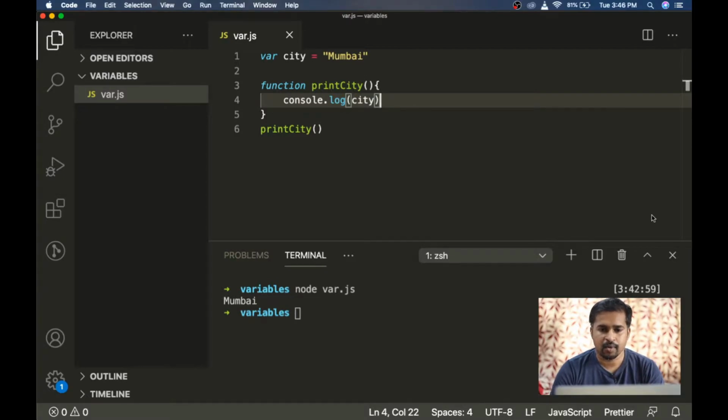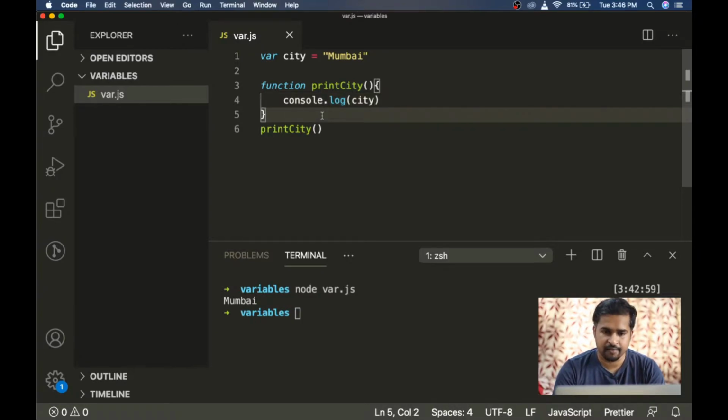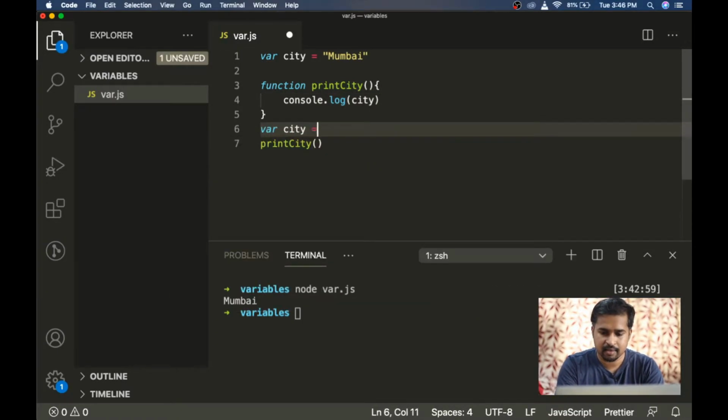Now let us talk about the problem with var. We are able to define a variable, the program is working absolutely fine, but what is the problem with var? The problem is that we can accidentally redeclare it and redefine it. So I can do something like this. And this as well works fine.